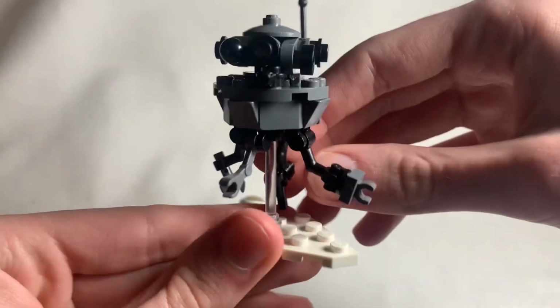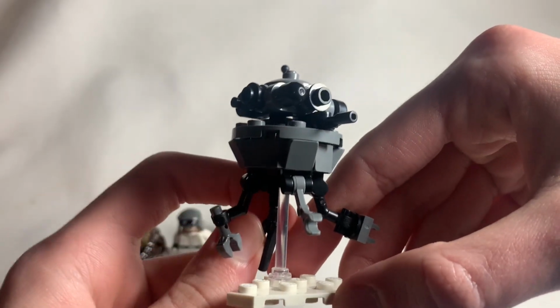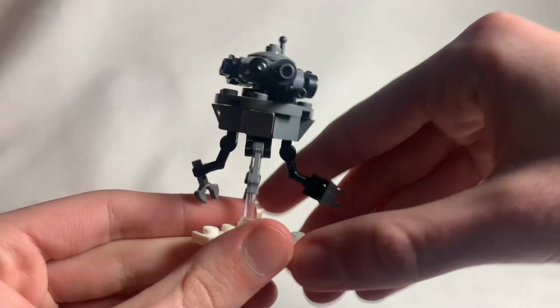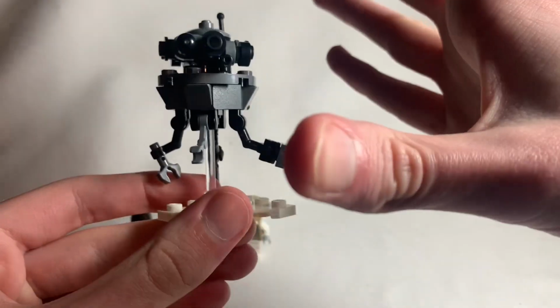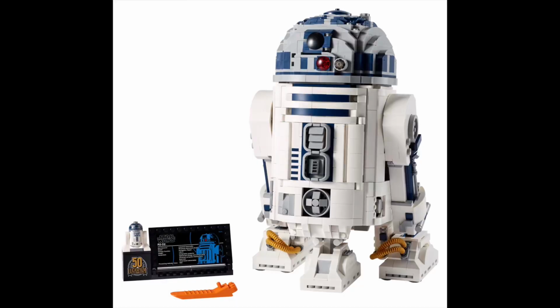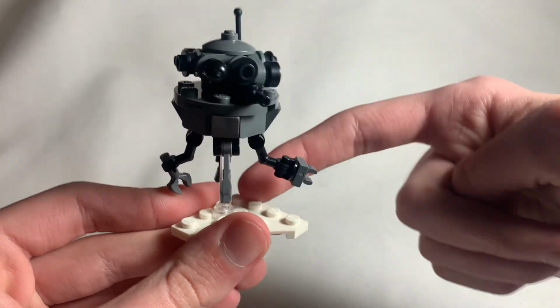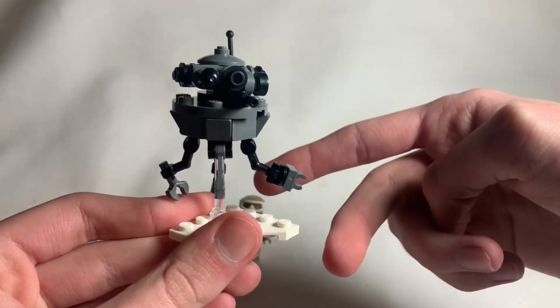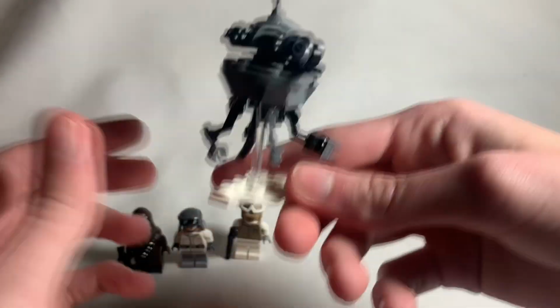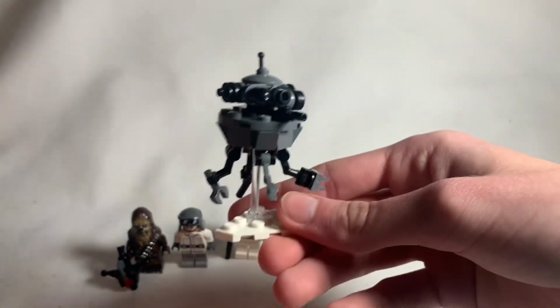Now, if you guys remember, I did take a look at the actual Lego probe droid set, the really big scaled one. And I mentioned in that review that all of those Lego droid sets, up till the probe droid, they all included a small version of themselves with the big version. You know, you got R2-D2, you got BB-8, you even got the Porg as a Lego minifigure. But for some reason, they didn't include a probe droid to go along with the actual probe droid. And there were a lot of people who, like myself, were also kind of confused and disappointed by that.